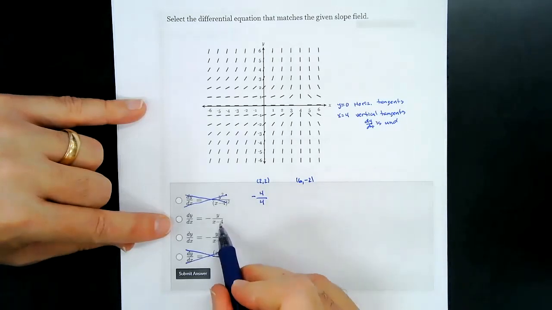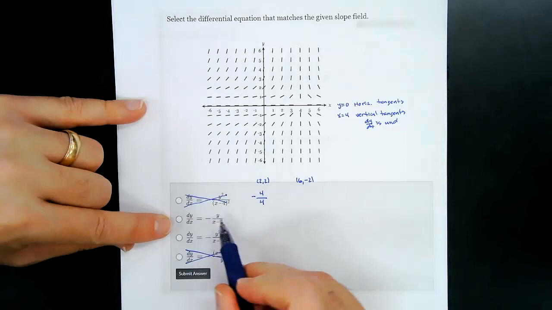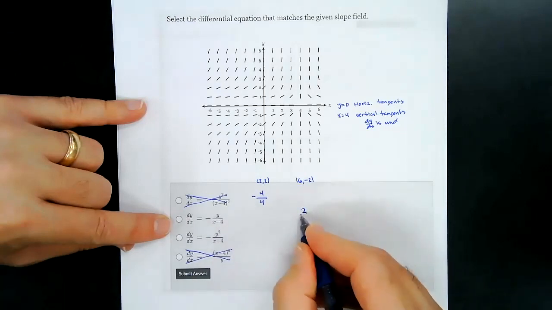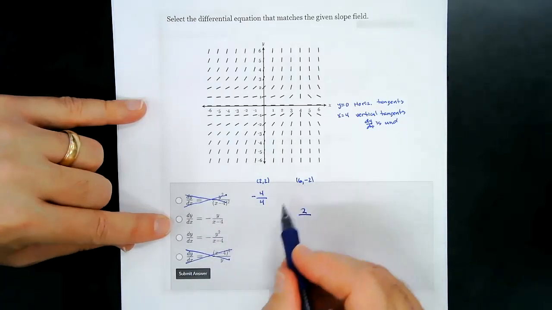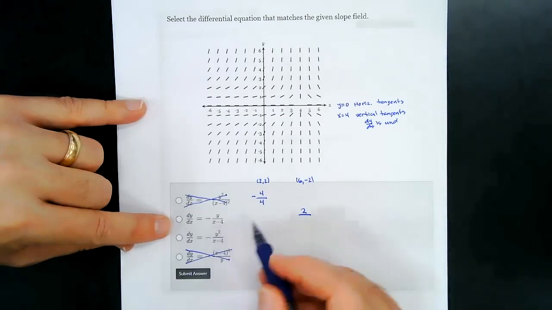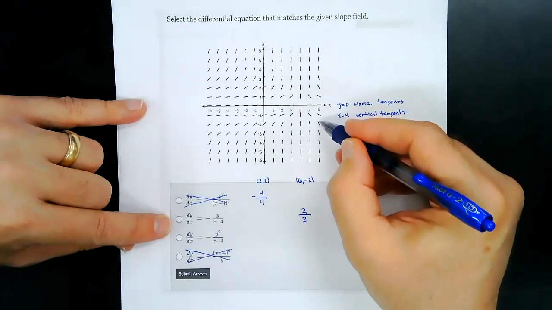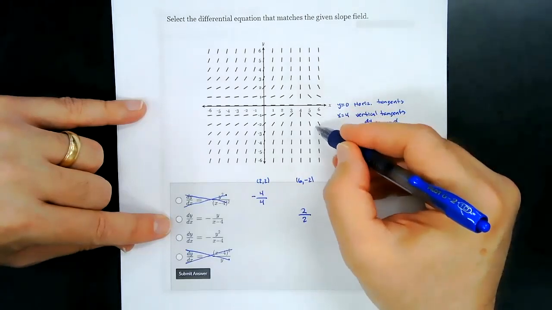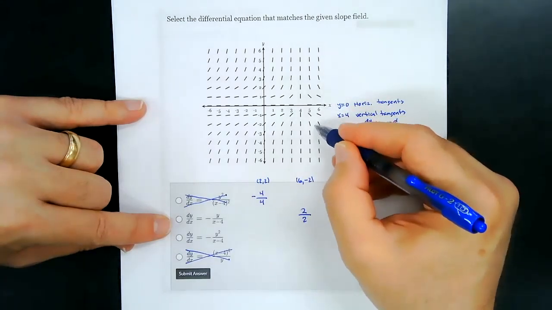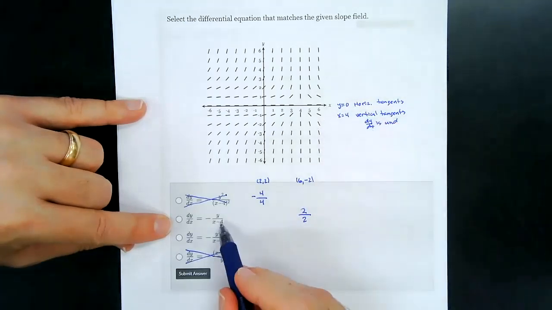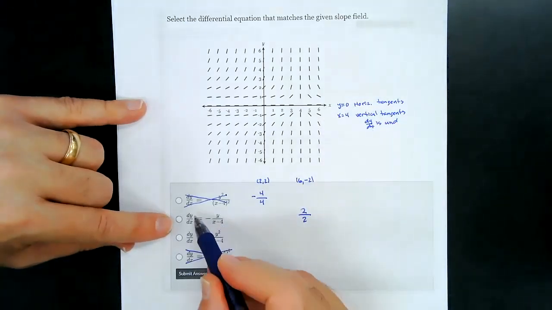So if we put that into here, this is going to be -2, but we're going to take the negative of it, so it's going to be +2 over, and we put 6 in here, so 6 minus 4, that'd be 2. So at (6, -2) we should be in a slope of 1. We're not seeing a slope of 1, right? We're seeing a negative slope. So we've eliminated this one.